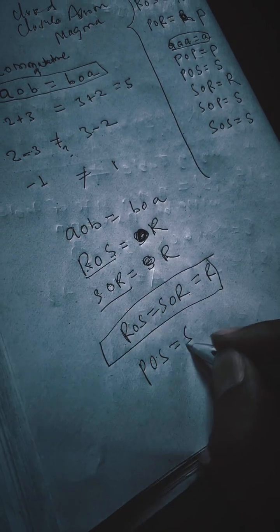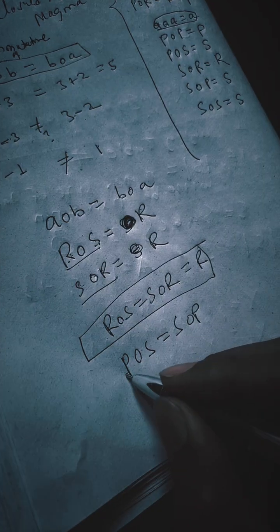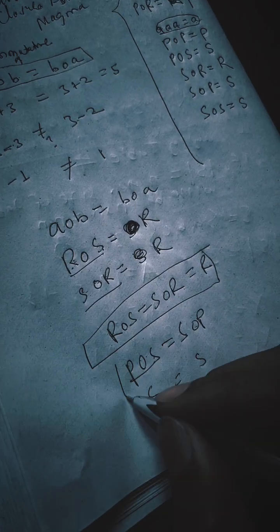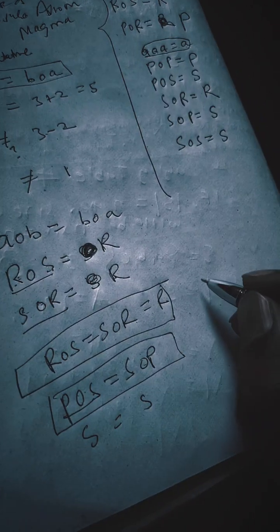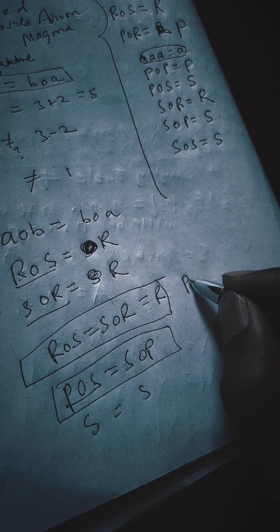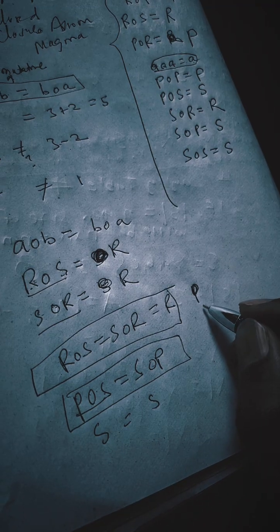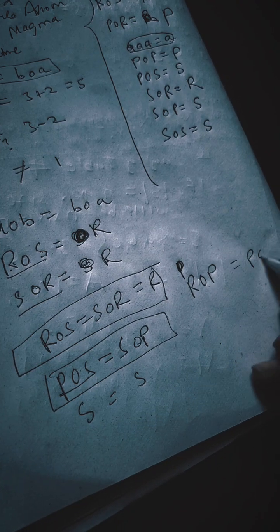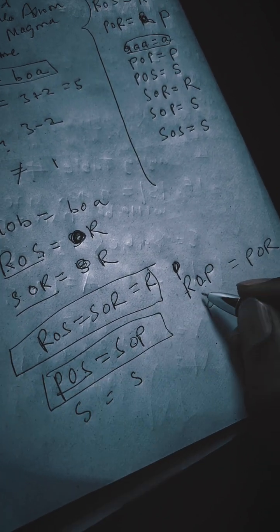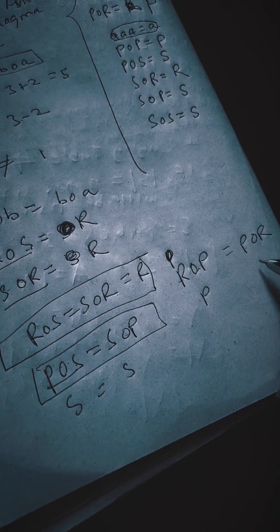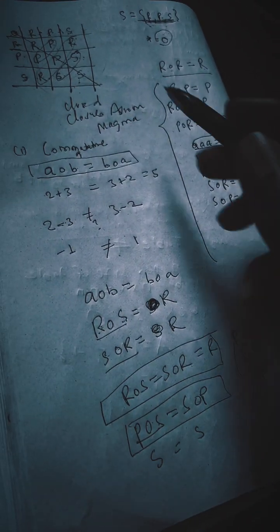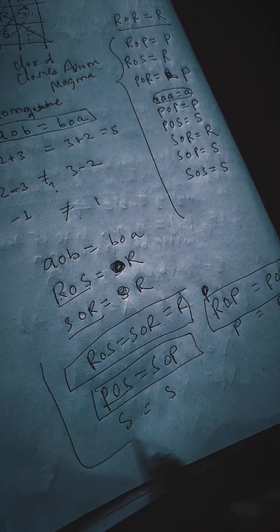So it is commutative. We can check another element. Let's say P O S, S O P. Are they equal? Well, P O S, paper and scissor, the winner is scissor. Scissor and paper, the winner is scissor. So they are equal. Now let's check another combination, R O P, right? So what is R O P? Rock operate paper and paper operate rock. Who wins? Well, the winner is paper here, because for rock and paper the winner is paper. Paper and rock, the winner is paper. So they are equal. So this game not only satisfies the closure property, it also satisfies the commutative property.